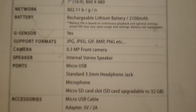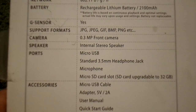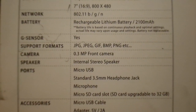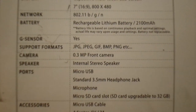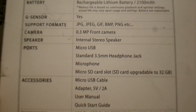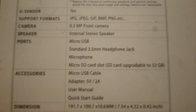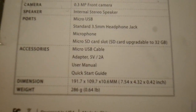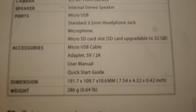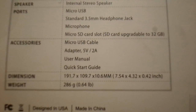It has a G-sensor. It has supported formats. It does not have a rear camera, so you can't take landscape photos. But it's a 0.3 megapixel front camera. The speaker is an internal stereo speaker. It has a micro USB port, a standard 3.5 millimeter headphone jack, a microphone, and micro SD card slot. And what comes in the box is a micro USB cable, the user manual, the adapter for the wall, the quick start guide.